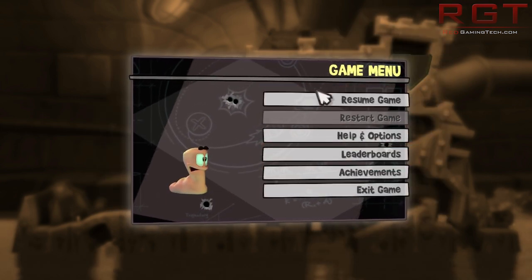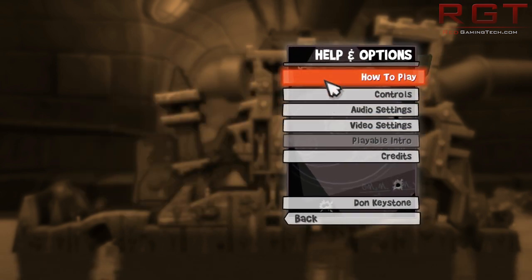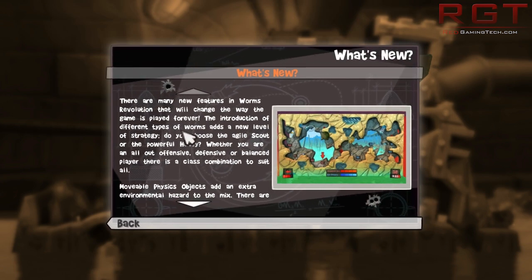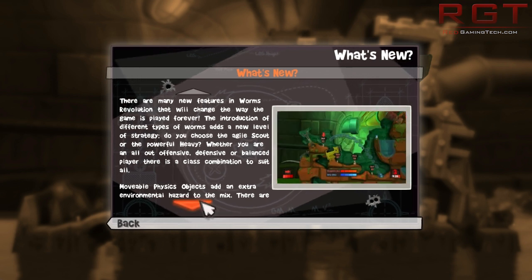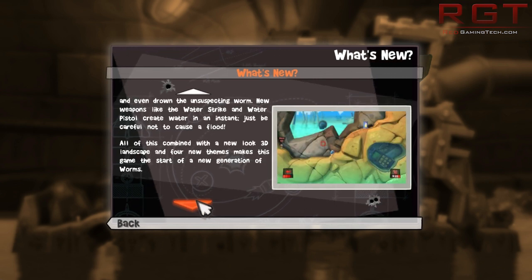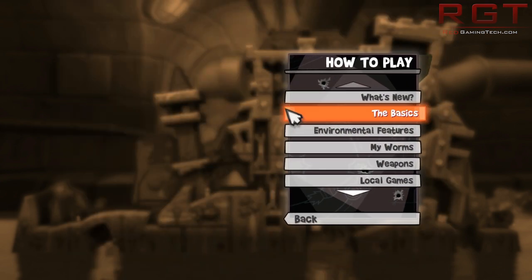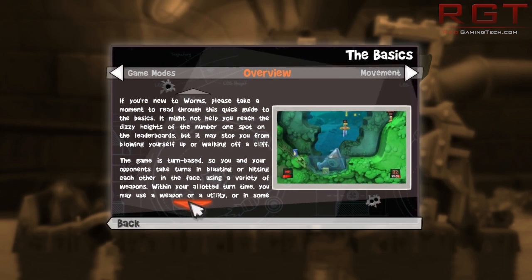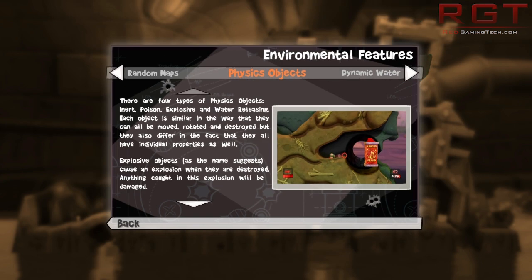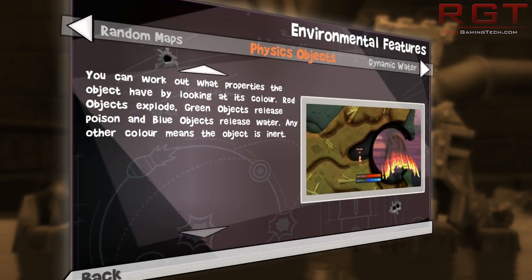We have many different ways to get into this one. I'm going to click on Help and Options. We have a how to play. I imagine many of you will know this, but I'll quickly click on what's new. We can just quickly go through this one. Movable physics objects. Let's quickly scroll through this just so you get an idea. So that's pretty cool. You've also got the basics, which of course is a basic tutorial on what to do for those of you who have not played it. Environmental features. That's quite cool as well.